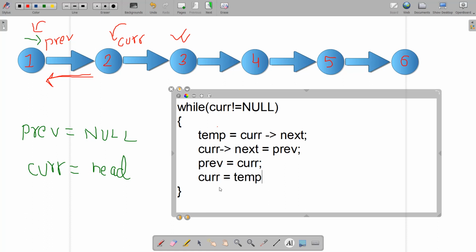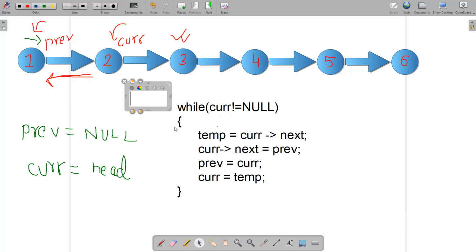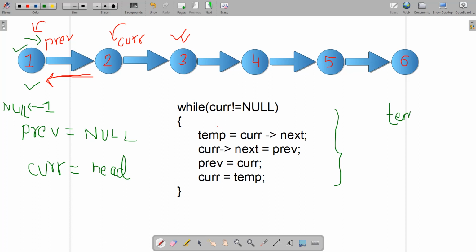So if all these sequence of steps are right, let's validate this condition. If I take current as this one, previous is null, so 1 is pointing to null. I will use these steps. Current is pointing at this position, so I will store temp as 2. Using this temp variable is basically keeping track of a certain node, because we are going to change the next pointer of this current.